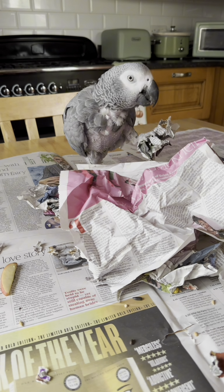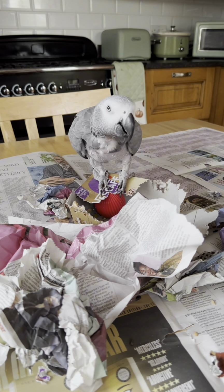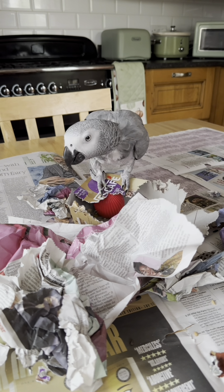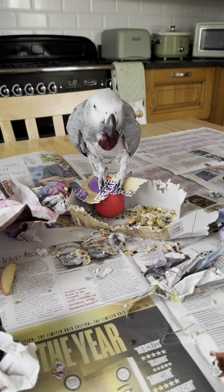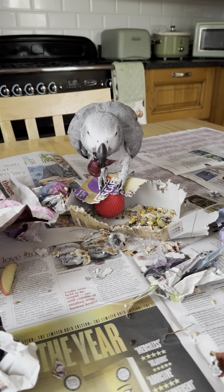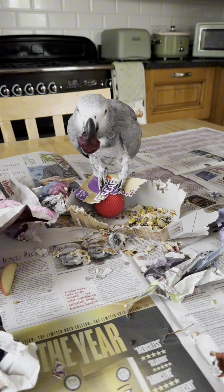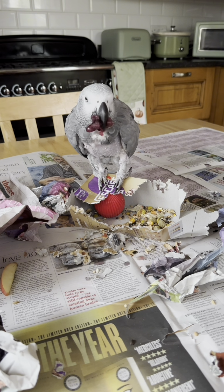When parrots can solve problems or forage, they can actually feel more secure and engaged, and this can reduce anxiety and frustration. All in all, Jack spent about half an hour sitting on this box foraging for her food. That's 30 whole minutes of busy beak, where Jack wasn't just sitting on her cage, but she was using her brain and her beak and engaging them to get a reward. And like all beautiful ladybirds, she had a lovely nap after her snack session.